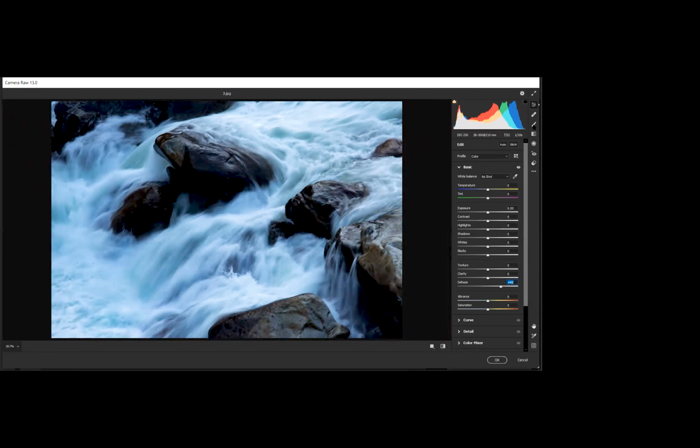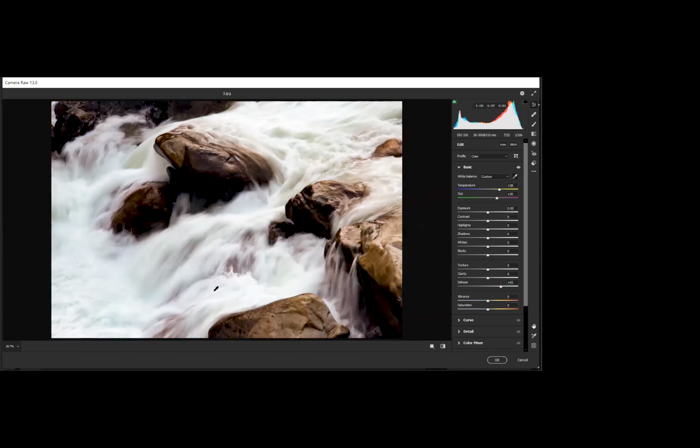On the right-hand side now, they have some tools. I'm sorry, it's not there. It's right above. See where my cursor is, where it says basic? And it says white balance as shot, and you have the little eyedropper. If I click on that and come over to where the blue area is and just click, it corrects the blue throughout. It does a white balance correction.